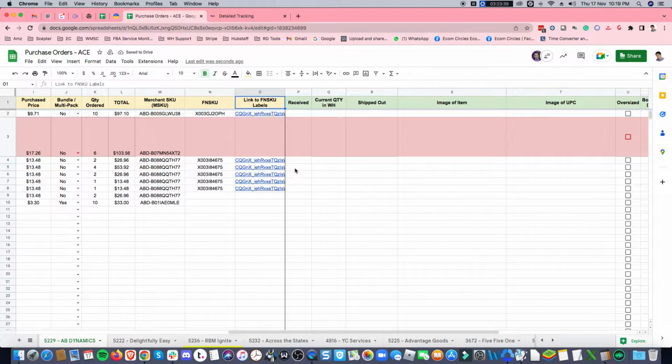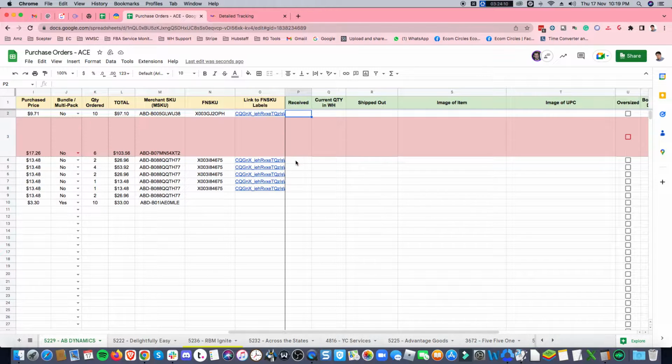Okay, so this one is unchecked warehouse. That means if there's an FNSQ created by the store or by the user or by the agency, the warehouse team can then check these items and see if it's all good, and then they'll put the date here as received. So in this case there's no date received. That means they haven't checked this one yet.